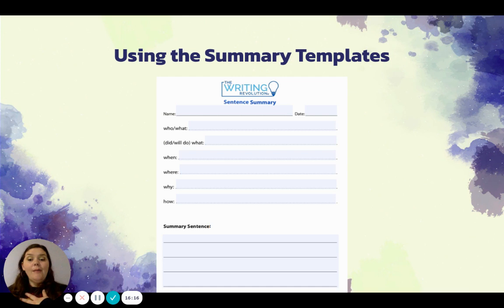So if they didn't talk about the how in what they just read in that chapter, delete it. Take that out. It doesn't make sense for your students to answer that. They don't have that answer. They can't respond to that. Don't put it in there. All you do is just highlight it and delete it. So use those summary templates, whether you're using it for Wit and Wisdom, for guidebooks, or for My Perspectives. You can utilize these templates to make it work for your students.